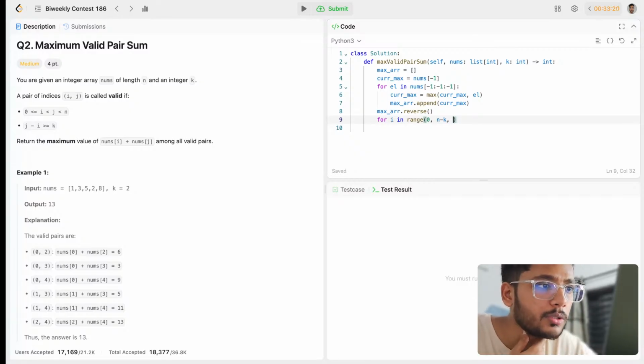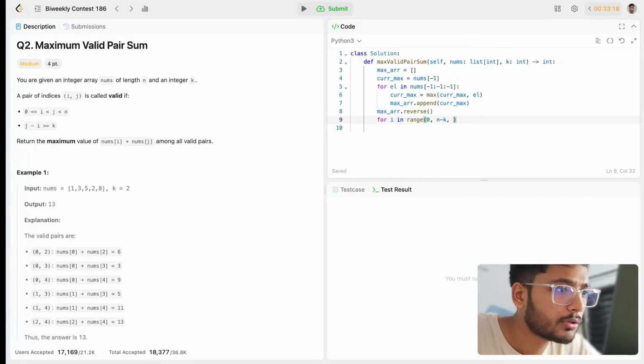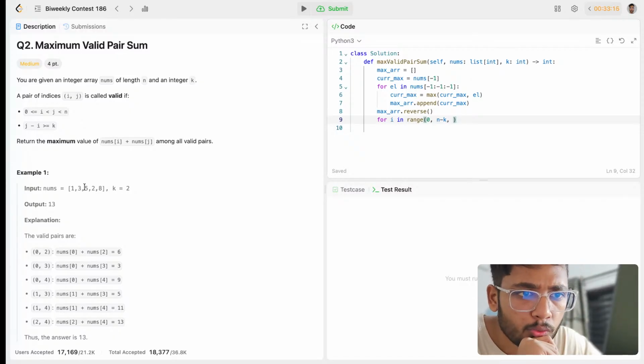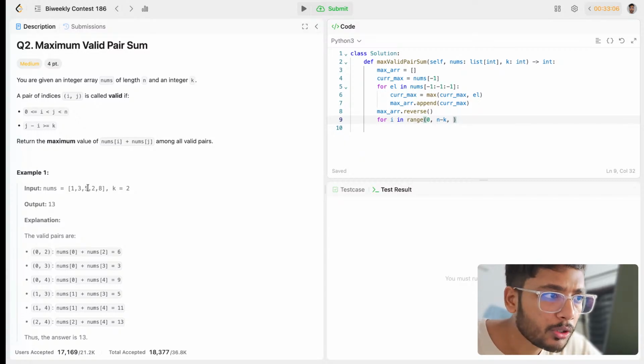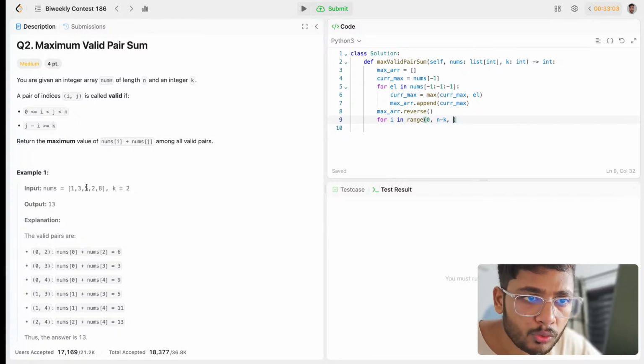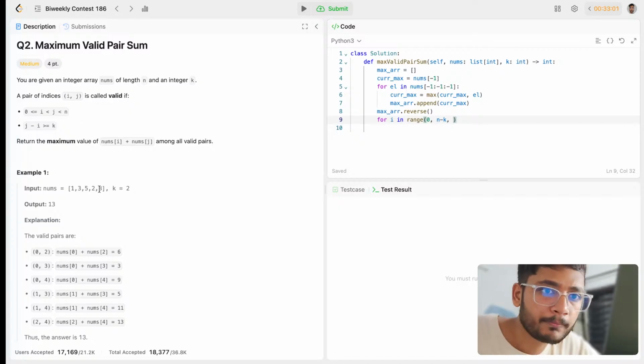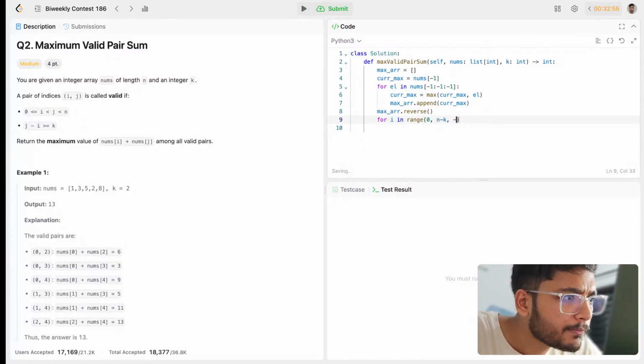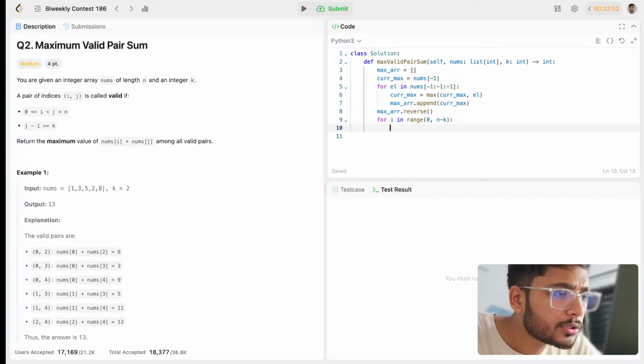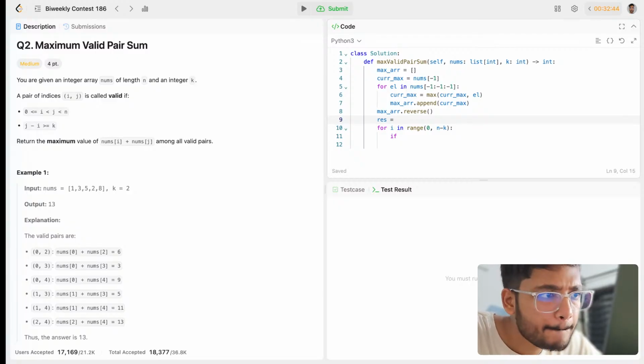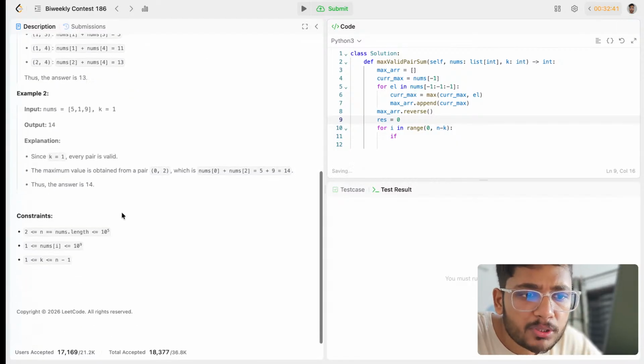Okay, so suppose there are 2, 4, 1, 5. 5 minus 2 is 3. So we want 0, 1, 2. Okay, 3 means 2. 0, 1, 2. So for 2 it will be this. Okay, yeah, good. So n minus k. My bad, logical sense. Okay, so the result is equal to, you will say, numbers are always positive, right?